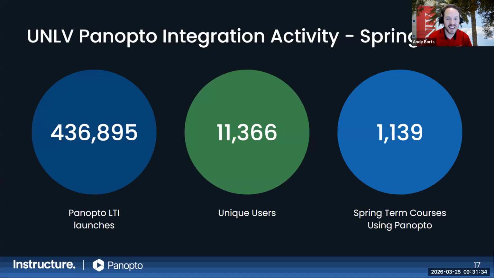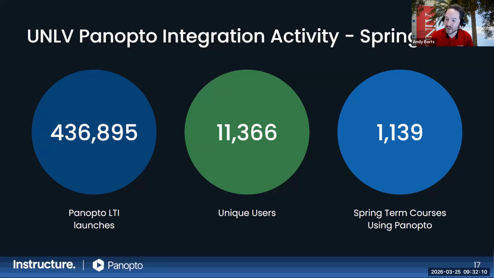So to highlight this, these numbers, by the way, have, of course, increased since we were looking at this back in late February. But look at how many times within courses that somebody launched that Panopto navigation link. I mean, 437,000? And our semester was just 6 weeks old. I mean, that's crazy. But it also shows that the tool's being used by over 11,000 people just this semester. And we've still got a long way to go, but you blink and the semester ends.